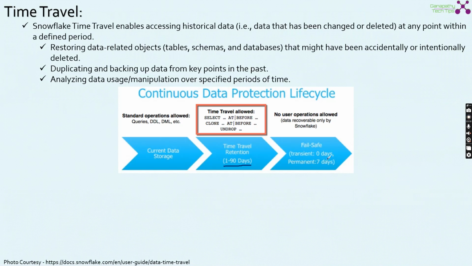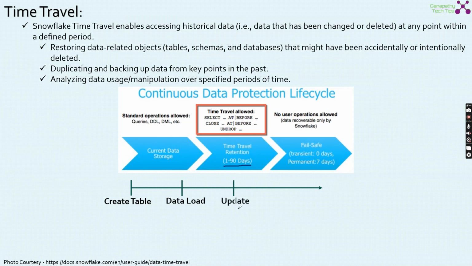Now, to understand time travel, let us see a simple example. First, as part of the life cycle of a table, we will do the create table statement. So we will be creating a table. Once that is done, we will load the data into that table. Then maybe we can do some updates on that table. Again, we will do some data loading on the table. So predominantly we will be doing these sorts of operations only: deletion, updation, inserting new records into the table. These are all part of the typical ETL pipeline.